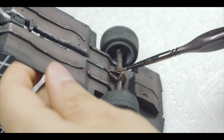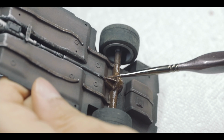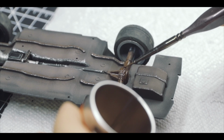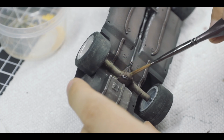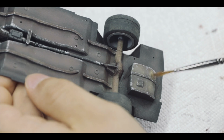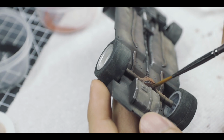The main focus of the chassis is on the rear axle. It will get a lot more rusty and dusty than the rest of the chassis, so I'll be using my usual pastel powder rust making recipe for this particular part. And in case you are wondering if I'm gonna use clear coat to protect the effect, the answer is no, I don't. Because I want them to stay looking chalky like this, and once they are clear coated, they will look slightly moist even if I spray the flat clear coat.